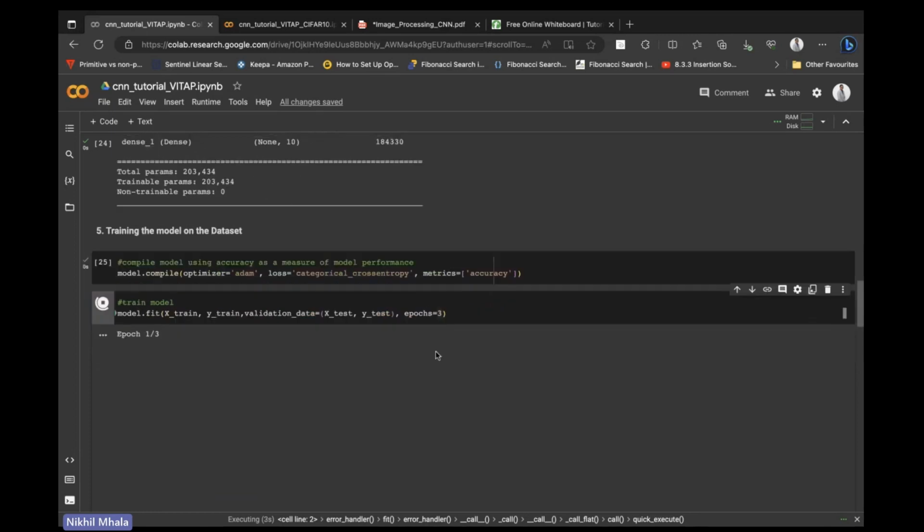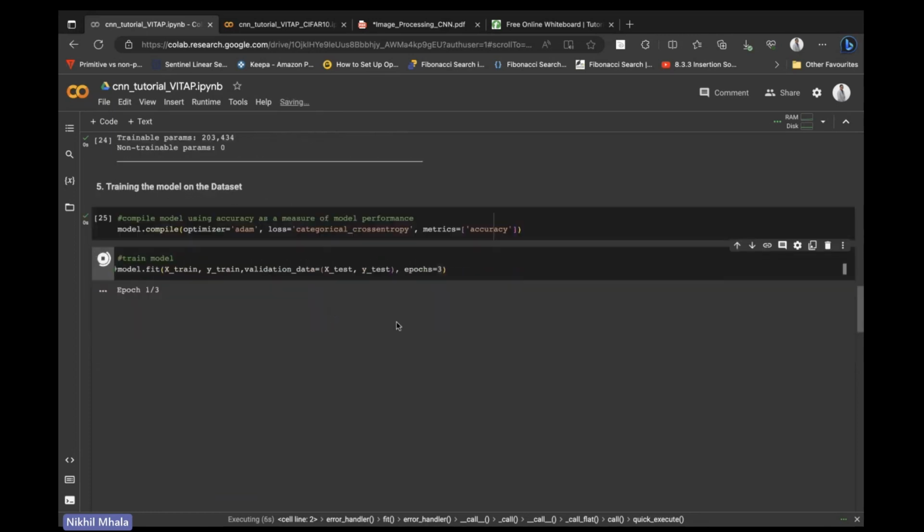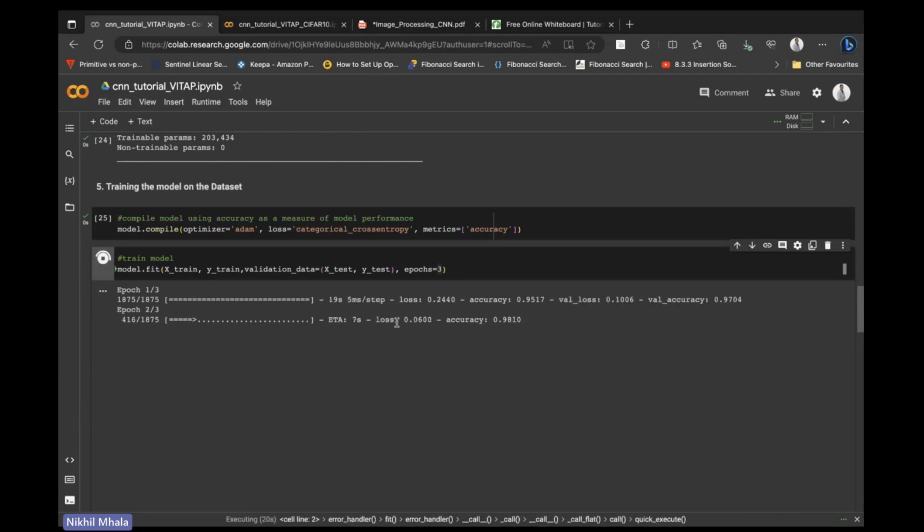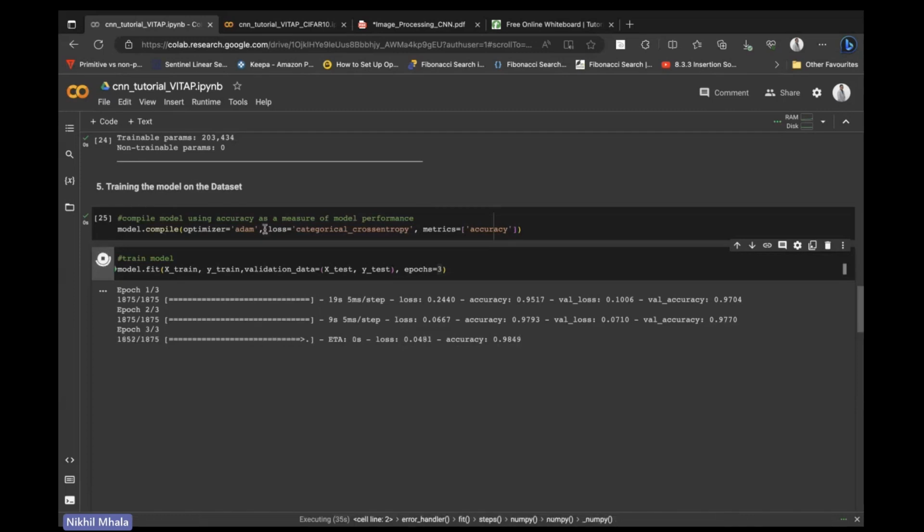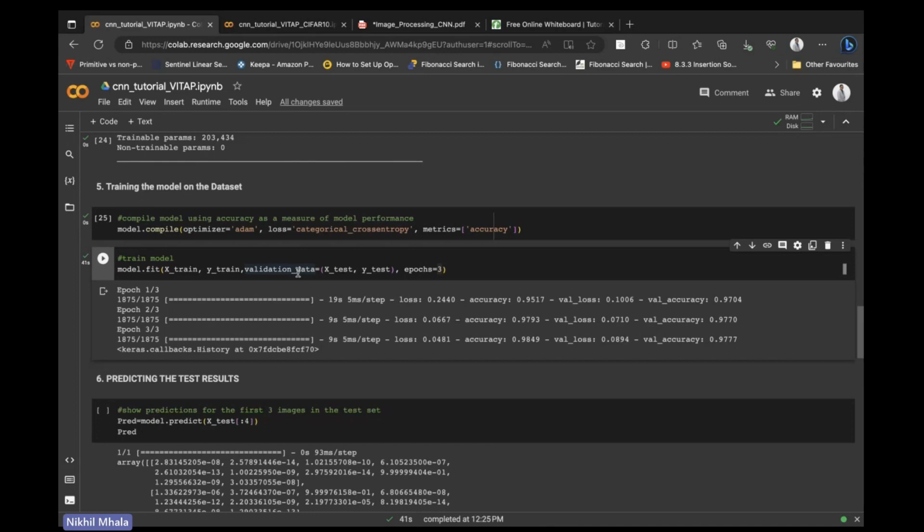So I have given 3 epochs, right? Earlier, since I was streaming it on MS Teams, I had not run the previous cell. It got disconnected and showed the error because it didn't get the information for X10 and Y10, right? Once it is done, it is going to train it and show you the actual accuracy at the time of training. Here I have specified 3 epochs. The more epochs you give, the better the accuracy of your model. I'm going to give the training data, training label, then the validation data set, just to check how much the model is learning, right?